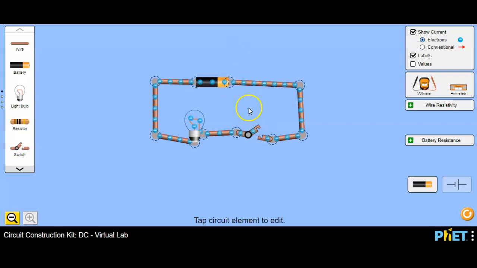But just for the sake of the concept builder that you're going to get for your homework today, you need to be mindful that this shows what actually happens, but what the concept builder and what I've already talked about Tuesday and Wednesday is that we actually call it conventional current, which is the protons moving. So the conventional current is actually always going to go positive to negative. So in this circuit that I set up, conventional current would be clockwise, which I know the simulation shows the opposite. Just don't let that confuse you.